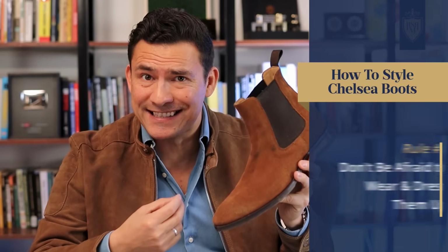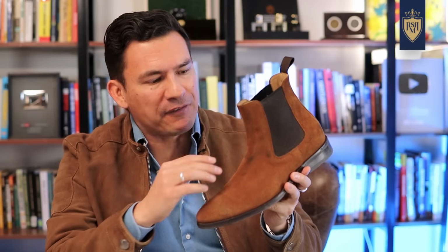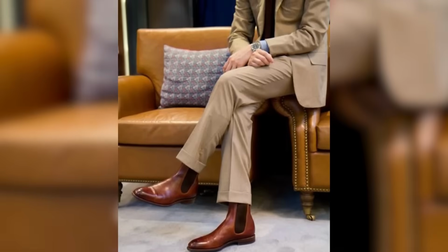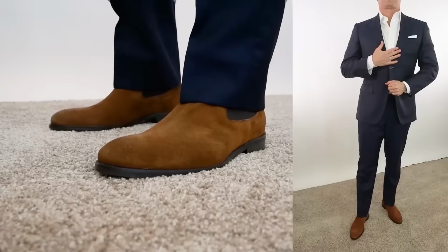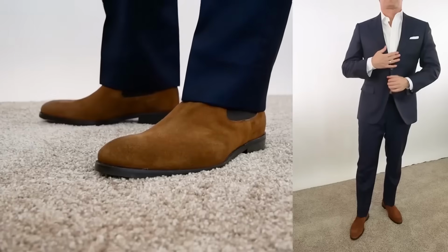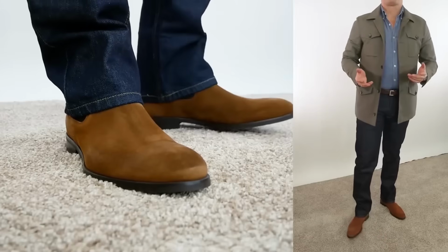And with all that being said, rule number 7 to styling Chelsea boots as an adult man: guys, wear them. Yes, occasionally, this pair right here, I've got a little bit of discoloration on the suede, but you know what? I'm wearing them. I love them. And here's the thing with any type of clothing, eventually it is going to fall apart. So don't be afraid to actually wear these. Find a way to dress up a little bit. Wear these with a casual suit or dress them down with jeans. But if you are going to spend money on Chelsea boots, make sure that you get your money's worth out of them.